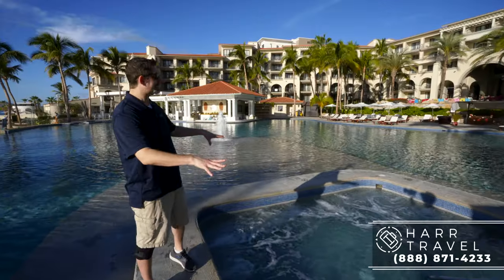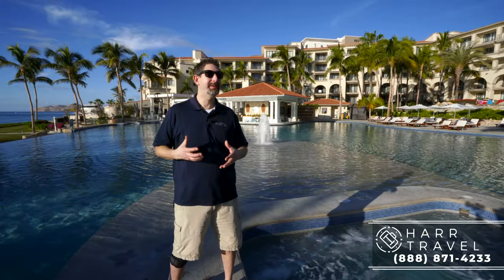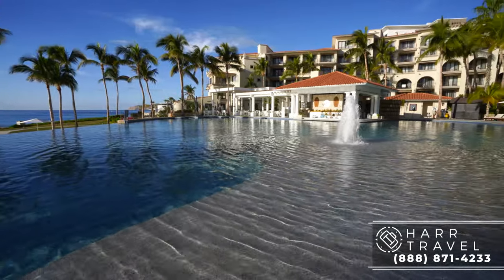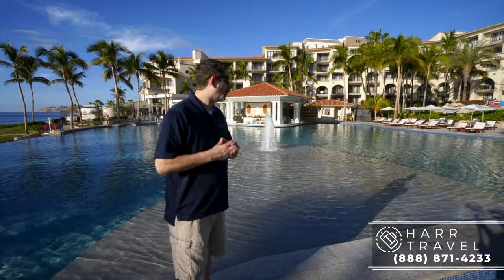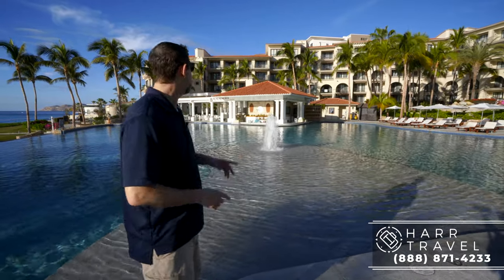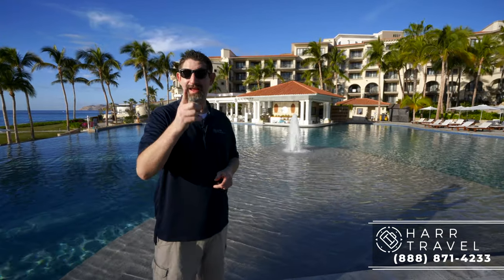So this is the main hot tub right here. But another great feature of this is all around it, you have this shallow beach entrance. So you can step right in here, walk in just a little bit, and that's perfect for every member of the family once again. I love that. You can kind of lay in here and also for activities as well. But in just a few minutes, you better believe I'm gonna be right over there at the Sugar Reef Bar, and I'll see you there.